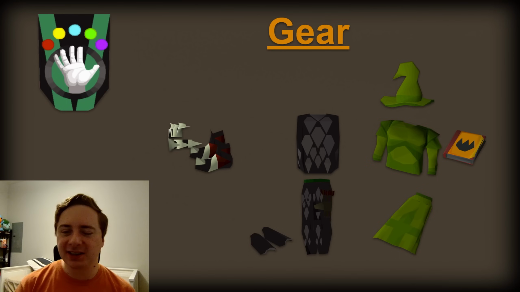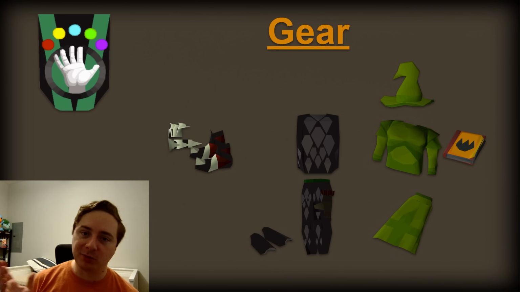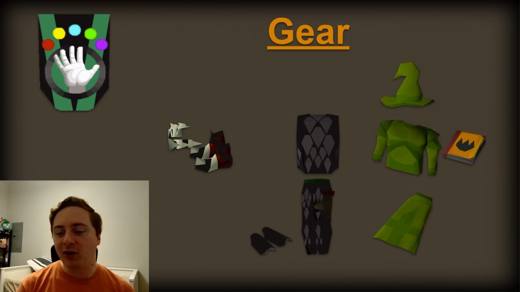You pick up Shayzarian gloves, Shayzarian boots. Not a huge deal. Again, if you struggle through those brutal blacks, you can pick up some black d'hide. You are going to get some kind of early game mage gear upgrades in the Xarpus robes, or Zeretian robes if you prefer, and then you can also pick up a Tome of Fire potentially from Wintertodt. Though, again, since the drop rates aren't going to be quite as good, you may not want to spend a lot of time picking that up right now.